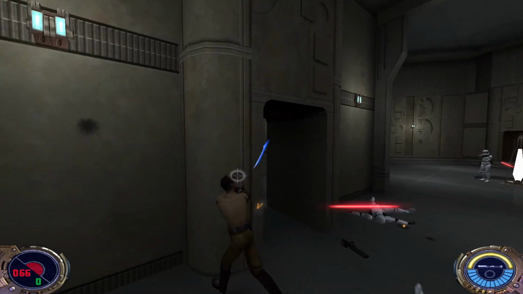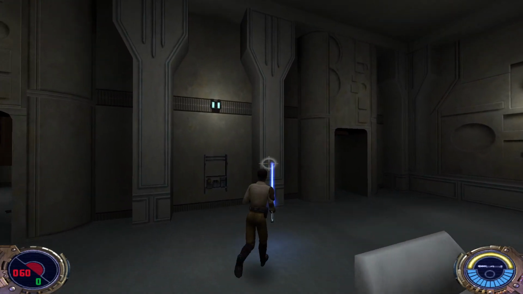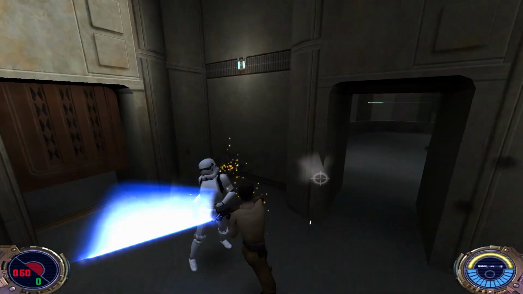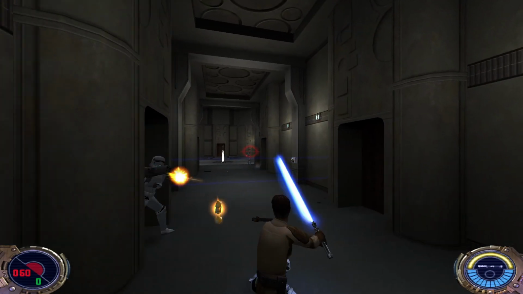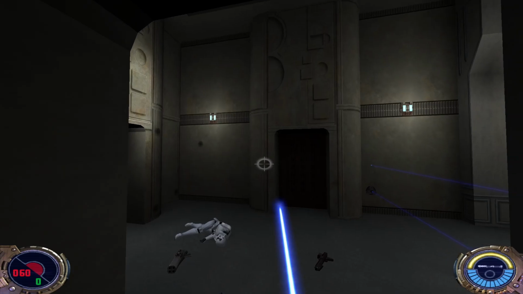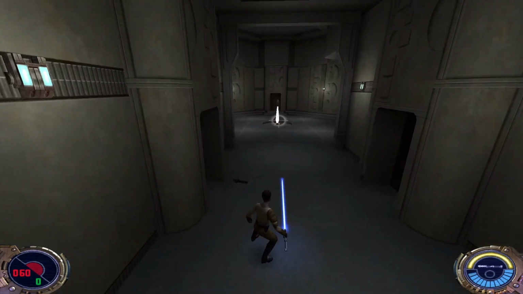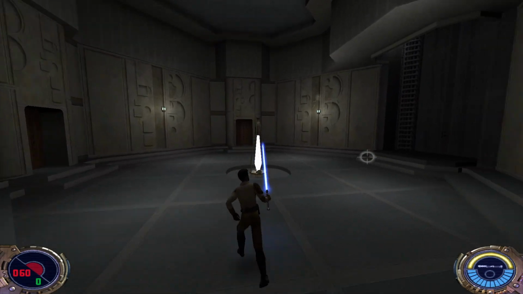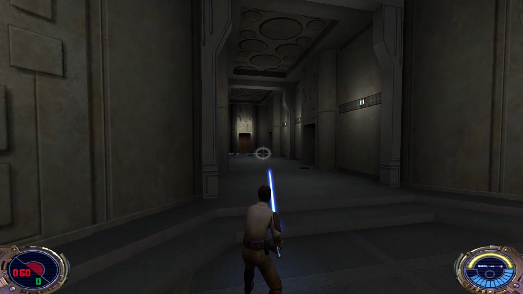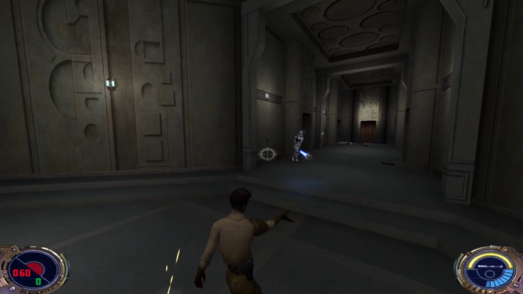Oh, that door's not open. Where did you come from? How did you get through that door? Oops, controls are a little bit wonky. I believe there's a spawner somewhere in this. You can jump really high though, so that's fine. Come on then, come and get me. Come on, stop trying to hit me and hit me. Oh, I missed him.